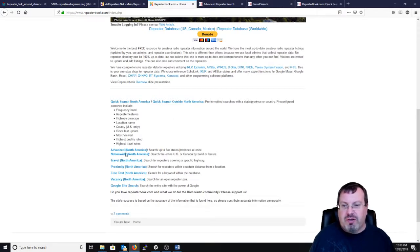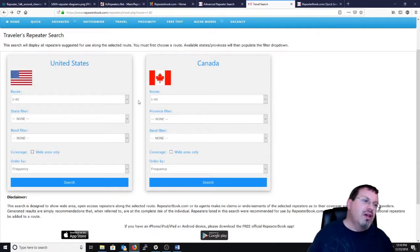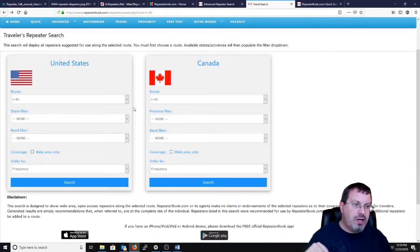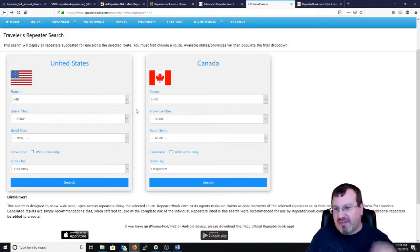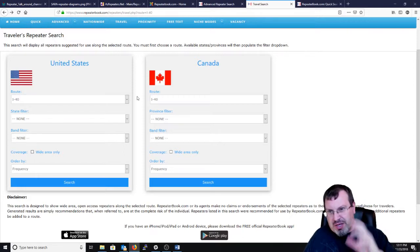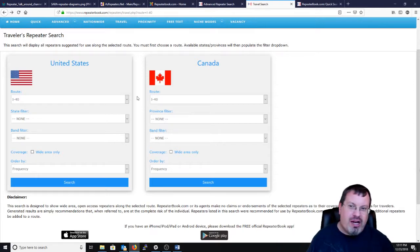One of the other things that I do like about the repeater book is this thing called travel. It's a travel search. So the one example I pulled up was the I-40. The I-40 crosses northern Arizona, and I've traveled the I-40 several times in the past couple of years, going back to visit family and friends and stuff. And this is one place that I came to find information. However, one caveat is this is not necessarily going to be inclusive of every single repeater in the area. I'm just going to say that outright right now, and I'll show you the reason why.